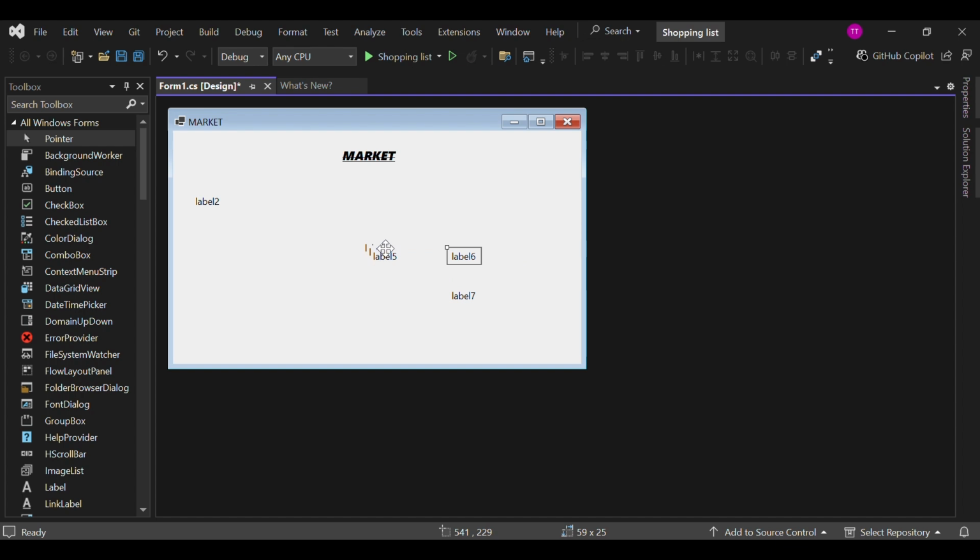I am making it very systematically, one after the other, making sure everything is arranged in order.